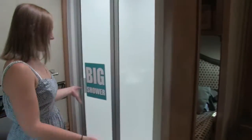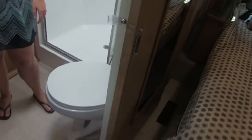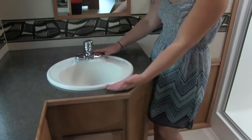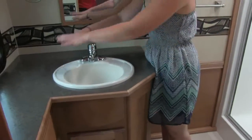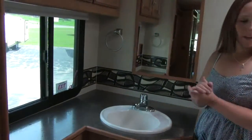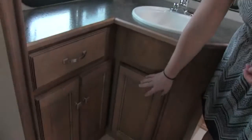First, right in the back we have one of our bathrooms. You can see it has a nice big shower with that sliding glass door. There's a lovely toilet here. You've got the countertops and this nice sink — it's actually very nice because you've got quite a bit of area there, so if you want to stand here and do your makeup or anything you've got a lot of room. You've got quite a bit of storage space down below and up on top.